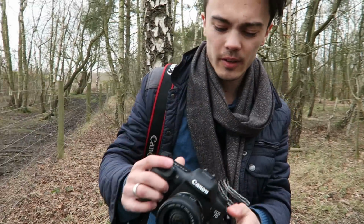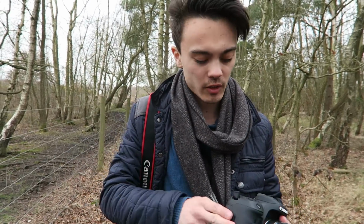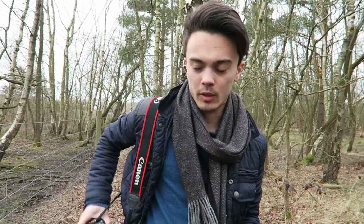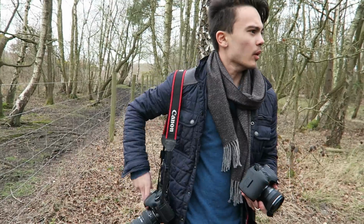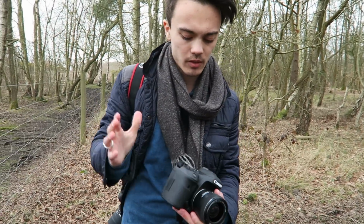Shooting with the cameras now, automatic mode. What I'm actually saying in this clip is, when you're in automatic mode on both cameras, the flash does tend to pop up, which can be very annoying. I found in the Mark II you can go into the quick menu and turn the flash off, which is very easy. But on the 7D, I went into the quick menu and couldn't find how to turn the flash off, so I just had to deal with it. Anyway, let's get on with the video.